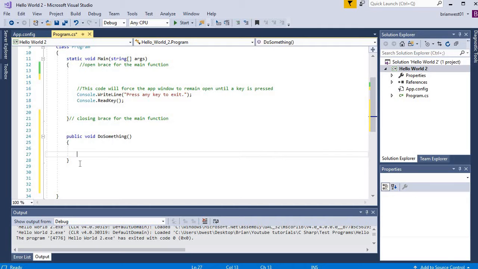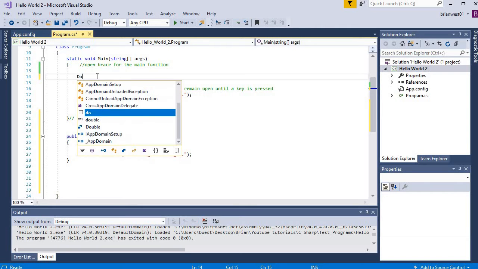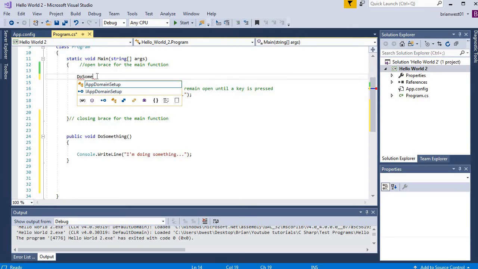Each one does something very specific, which allows us to give it a specific name. In this case, I'm just using do something as an example, and then I'm going to have a write line statement that says, hey, I'm doing something. So, this function is now going to sit here and wait for me to somewhere in this program call it or reference it. And to do so, all I have to do is invoke the name.